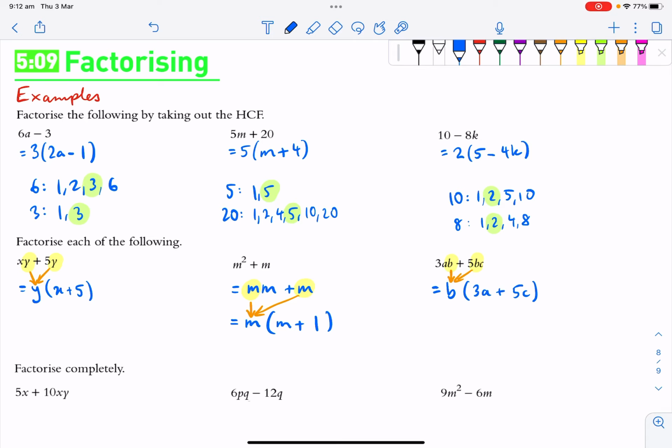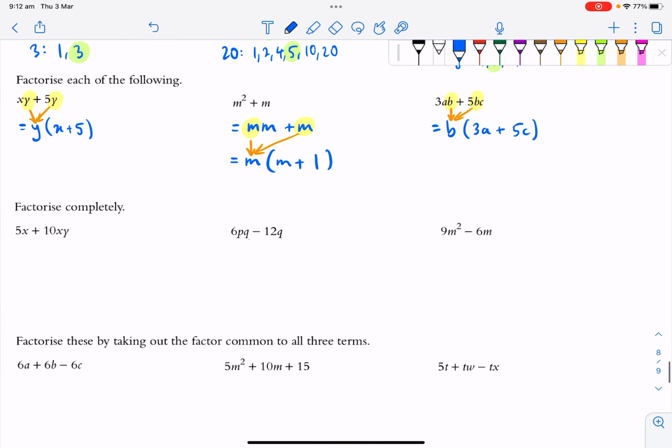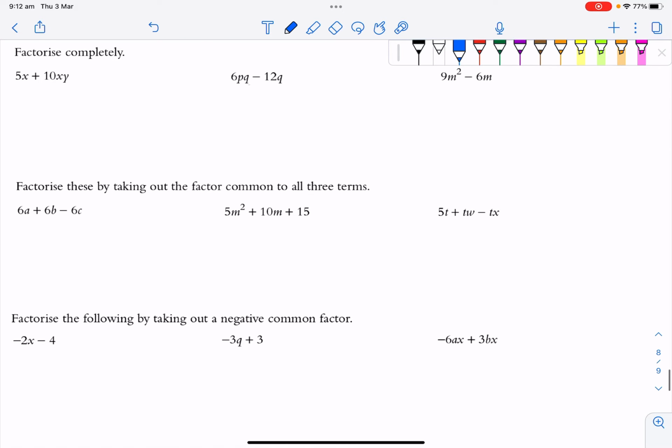So in the first question we did factoring out numbers. In the second question we did factoring out letters. Well, in the next question here, in these three, we're going to be factoring out numbers and letters. So let's have a look. 5x plus 10xy. Let's observe the numbers first, 5 and 10. Like I said, you should be doing this in your head, but let me just assist for the time being. Let's look at the factors of 5 and 10.